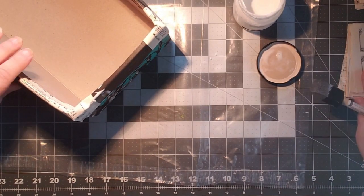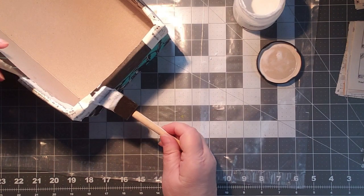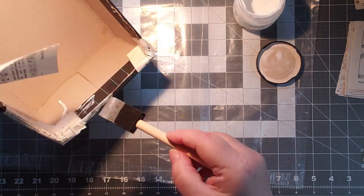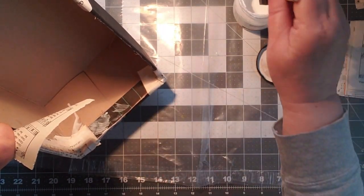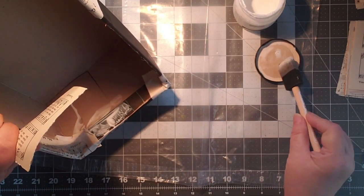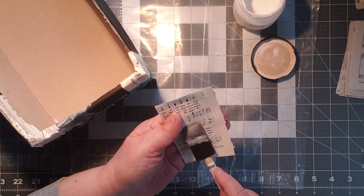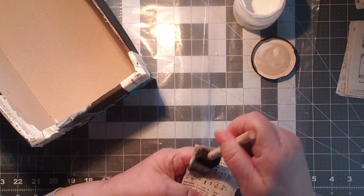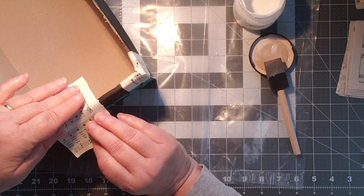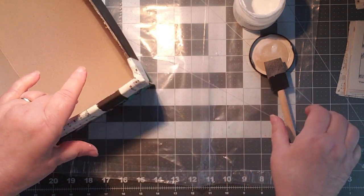Okay, not the prettiest corner, but it's done. This part now is all easy. You're just going to put your Mod Podge down and then I always like to put a little on the paper itself. Kind of reminds me of wallpaper. And then over the top, like so.